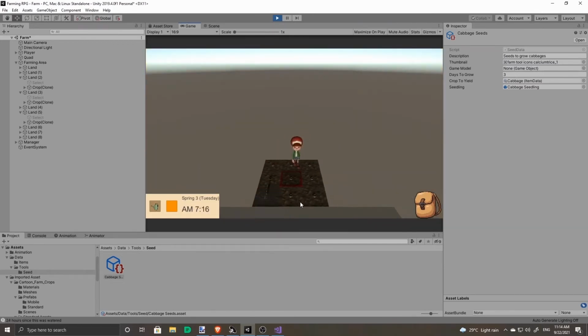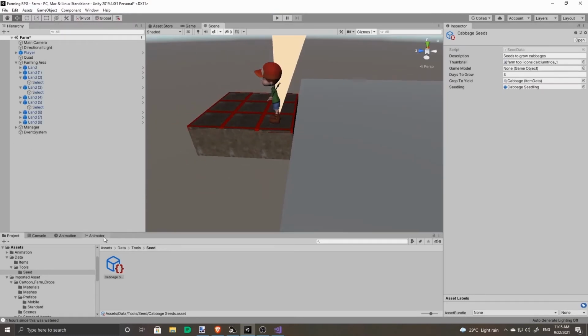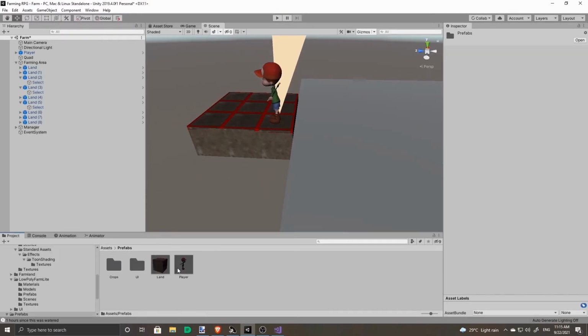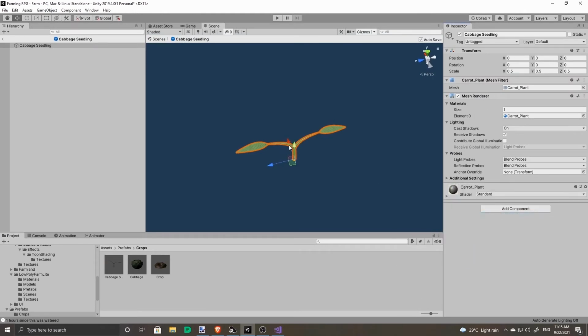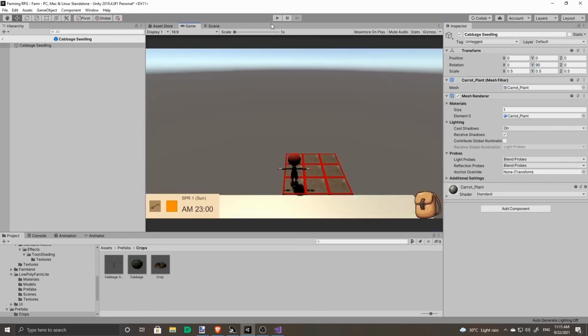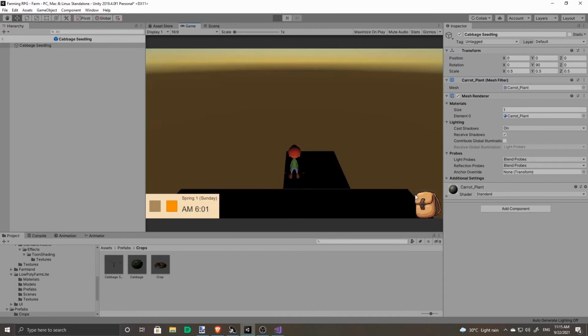See, it sprouted. Let's tweak the sprout prefab a little bit. Remove the collider. Gonna rotate, rotate 90. Okay, let's try again.